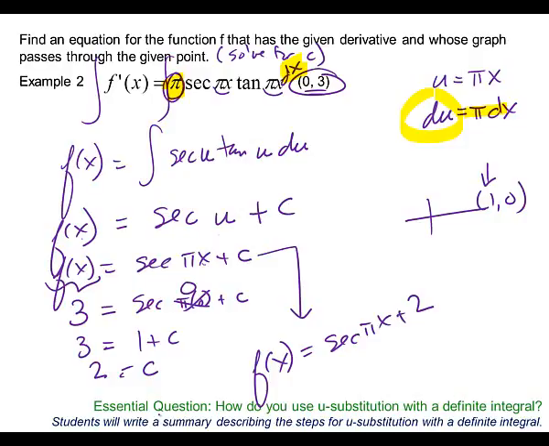On the AP test, you do something like this on the free response. There's typically one where you have a plus c and you've got to solve for it. So getting usually to this point is the bulk of the points, and then you usually get the final point for being able to do that substitute in. Okay.